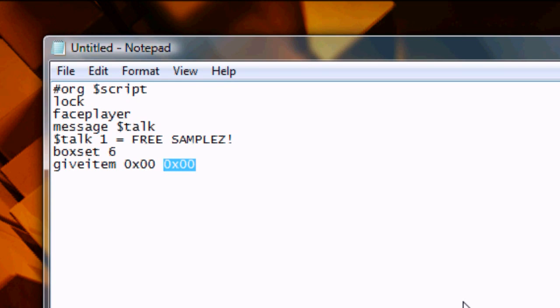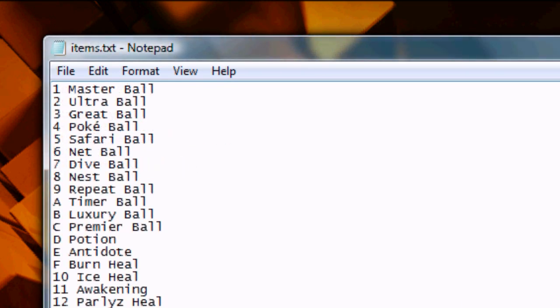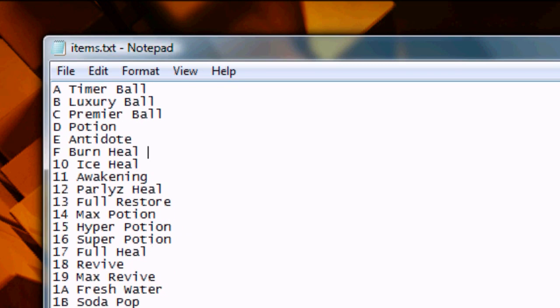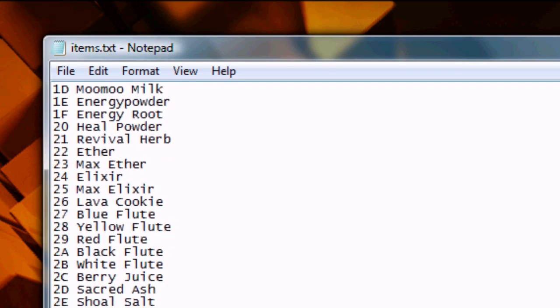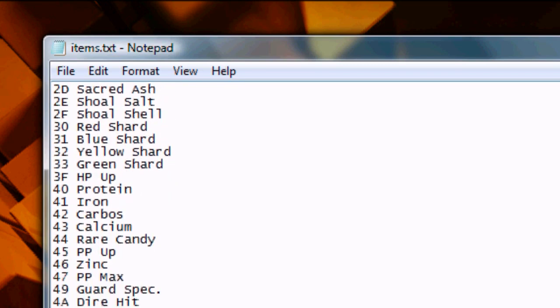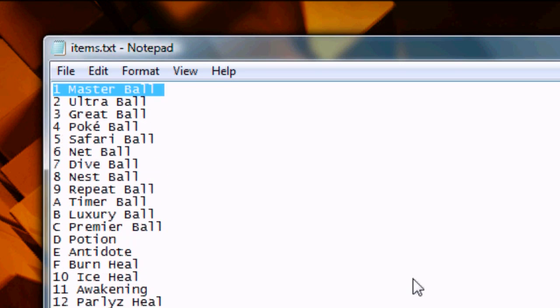To determine what item we want to give to the player, we go into this reference. It's a notepad document that lists all the items in the game and their values written in hex. Just for fun, let's pick the Master Ball to give to the player.